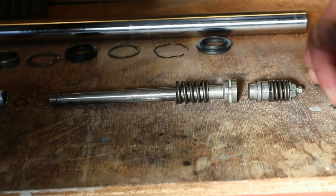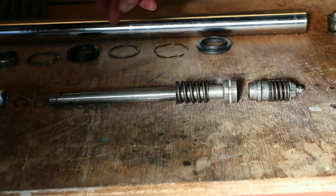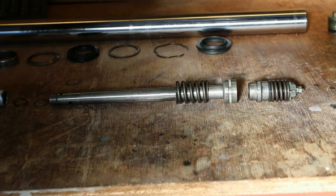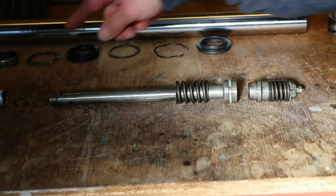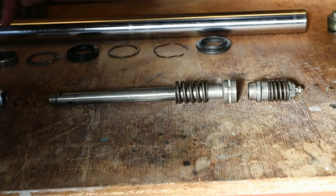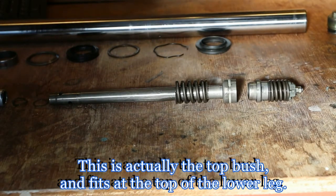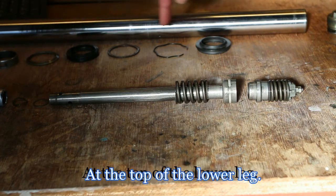Okay, so I've lined things up in the order they came out to make it easier for myself, and also to show you guys how it goes back together again. If you've got a Haynes manual or something like that, and you misplace something or take something out of order, then this will help you, hopefully. So there's the top workings: the dust seal, the clip, top washer, seal, bottom washer, in this piece here, which is called the bottom bush. Obviously that fits around the stanchion. These fit around the top of the stanchion.